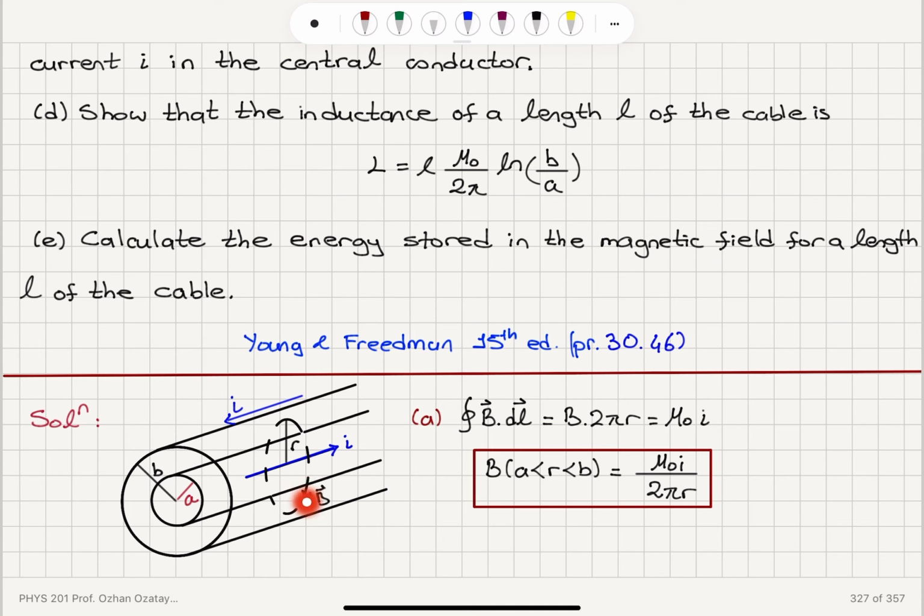And because the magnetic field will be circulating around this conductor, using the right-hand rule, the thumb points in the direction of the current, the forefingers of the right hand curl in the clockwise sense, looking from this direction. Closed path integral B dot dl is B times 2 pi r, because magnetic field is only a function of r, and it's constant along this path, and parallel to the length element dl. So B times 2 pi r is mu 0 I, the total current that passes through this loop. So magnetic field magnitude is mu 0 I over 2 pi r.